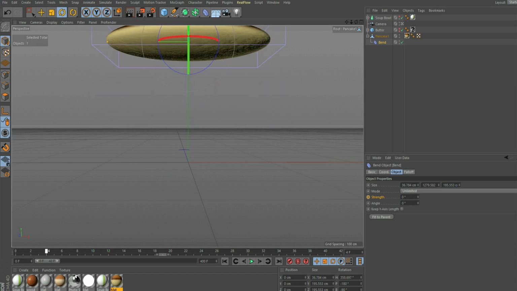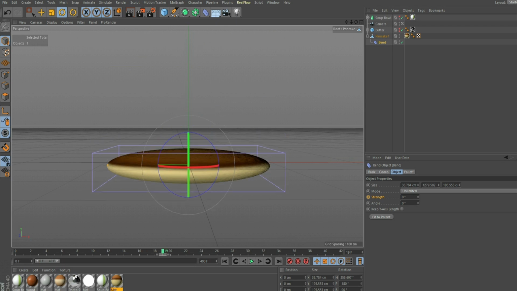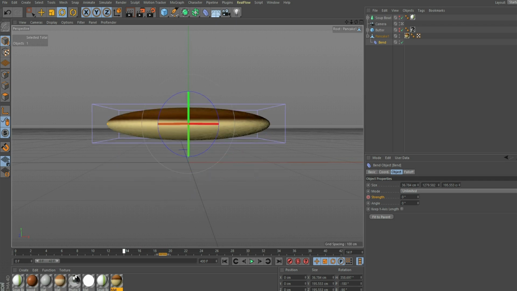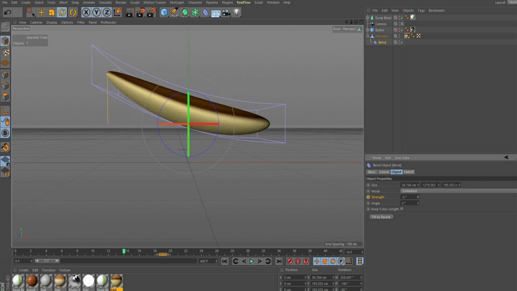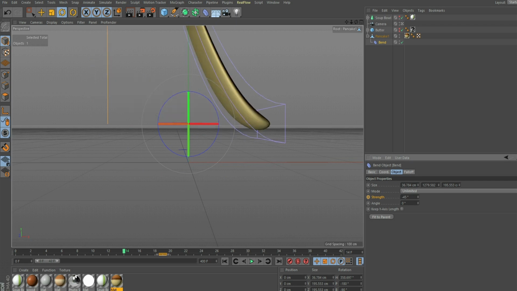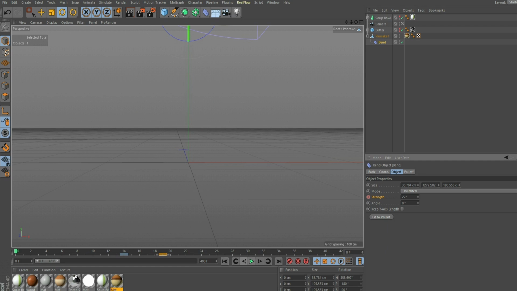So let's go ahead, and at frame 19, I'm going to keyframe the strength to 0. And at frame 14, I'm going to bend it this way. Not too much. Probably like right there. Not too much, -4, -5. I'll put -5. Oh, I put 45. Oops, -5. And I keyframe it right there. So let's see what we have so far. Let's play the whole thing back.